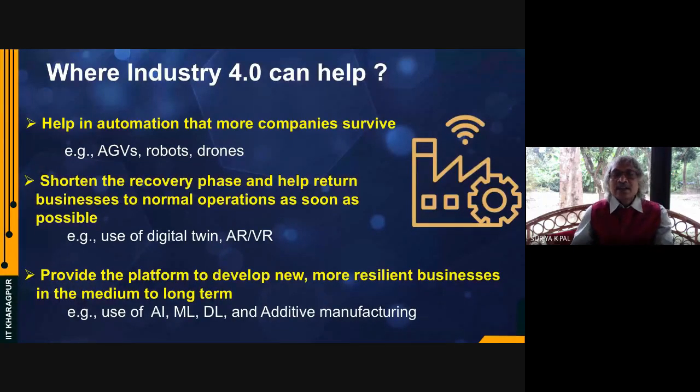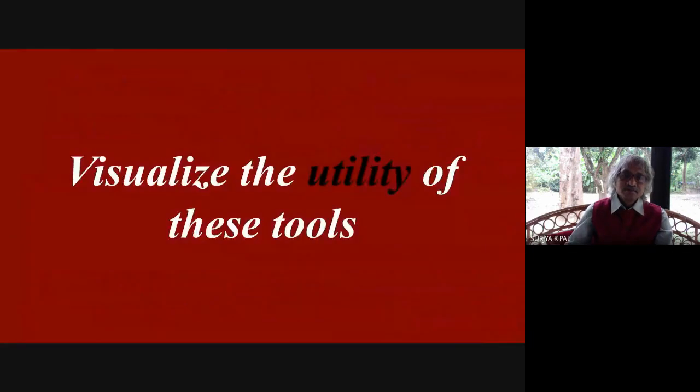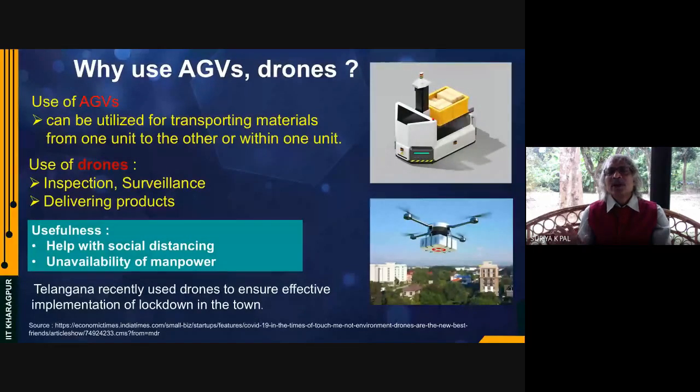And as I mentioned, these are the tools: AI, ML, and DL. Also, when you come up with a new concept, a new design, you can adopt the additive manufacturing route to very quickly produce the prototype and see how it physically looks. That is also very important. There are differences which were not possible to visualize until the product was made, and manufacturing of the product was not always possible because of the limitations of conventional manufacturing routes. So visualize the utility of this tool. All of us are matured and very much accustomed, very familiar with this tool.